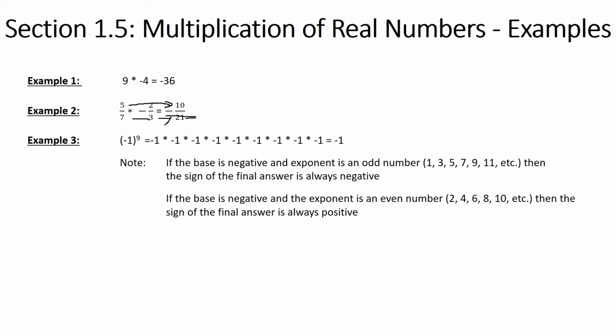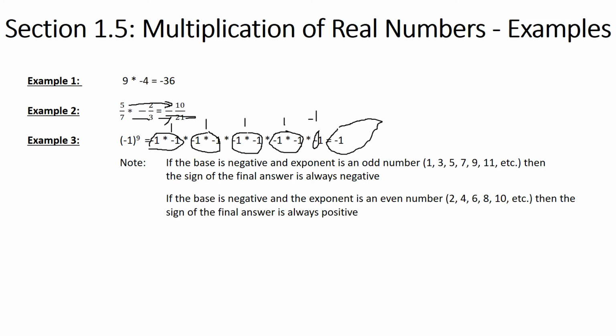Now, we're going to be talking more about exponents towards the end of the course, but I want to show you a little something here. Negative 1 to the 9th power. That's negative 1 times itself 9 times. And what's interesting is when we multiply a negative times a negative, we get a positive. So this is 1. Then I multiply these two, and this is a positive 1, and these two, a positive 1. These two I multiply, and this is a positive 1, and I'm left with a negative 1. So 1 times 1 times 1 times 1 is 1, times negative 1 up here gives me a negative 1.